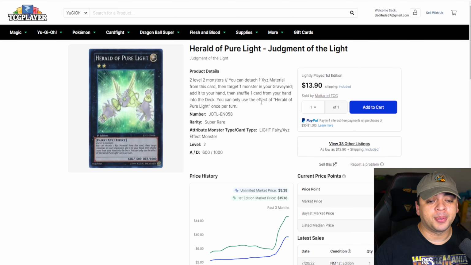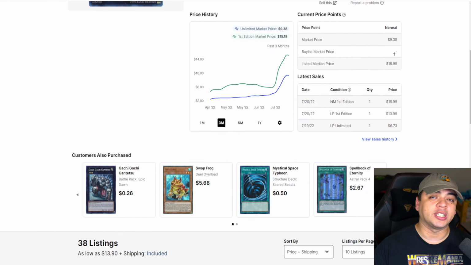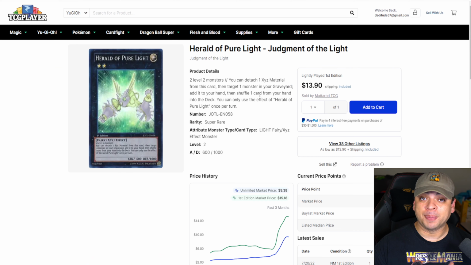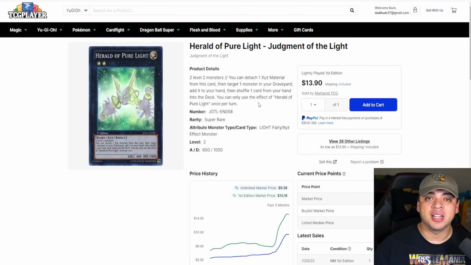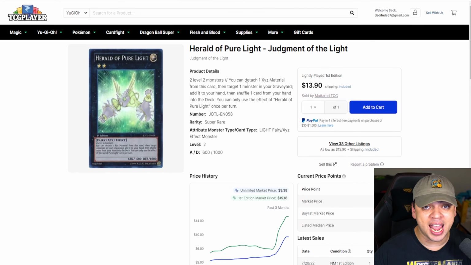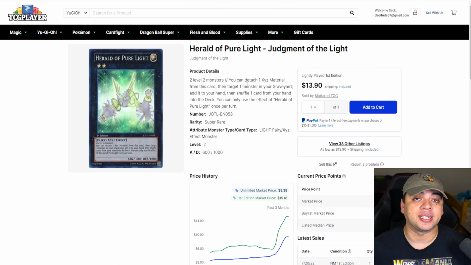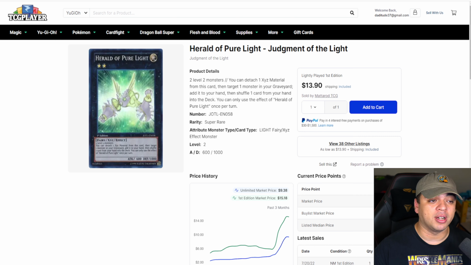All right. Herald Imperial Light is a card that's been rising in value. We talked about this card in the past, and we're talking about it again. It's roughly around $14 to $15. You need one of these. Only print that came out of Judgment of the Light. The crazy part is, I personally think the price of this card is going to rise even more as Yu-Gi-Oh! players rush to the end with the impending release of Power to Elements to get this card for Splights. Is it a needed card? I don't know, but it's at the very least a tech card, and you might want to have it in your arsenal.